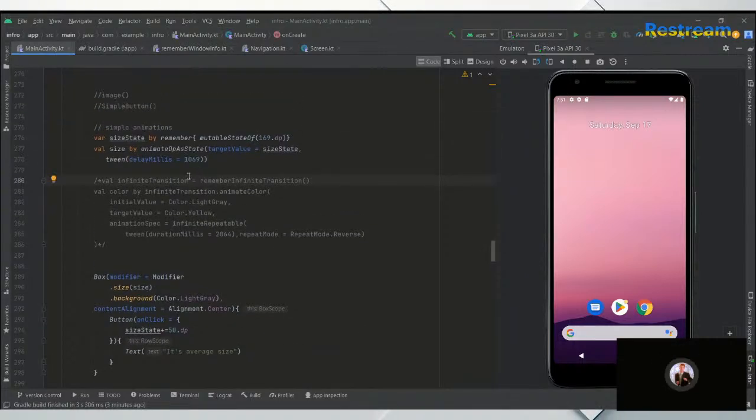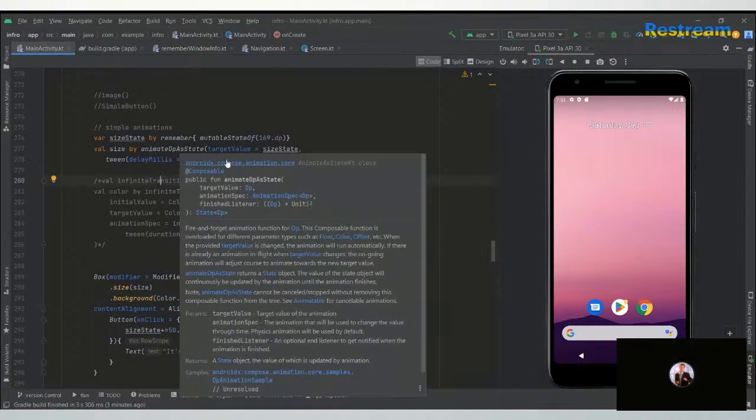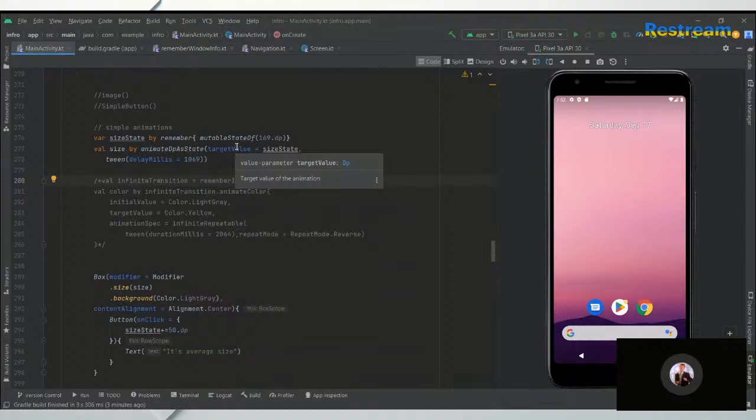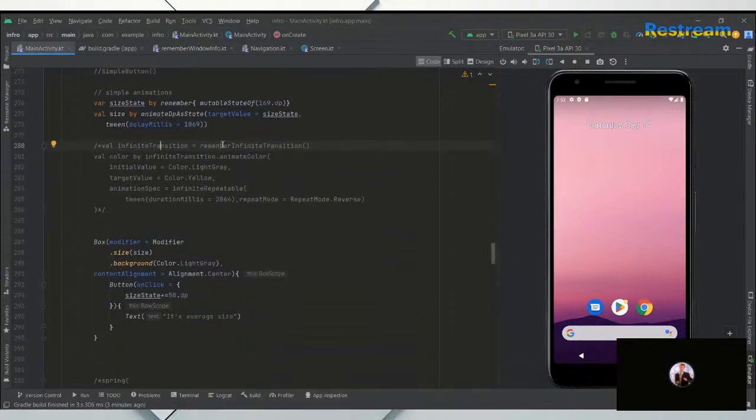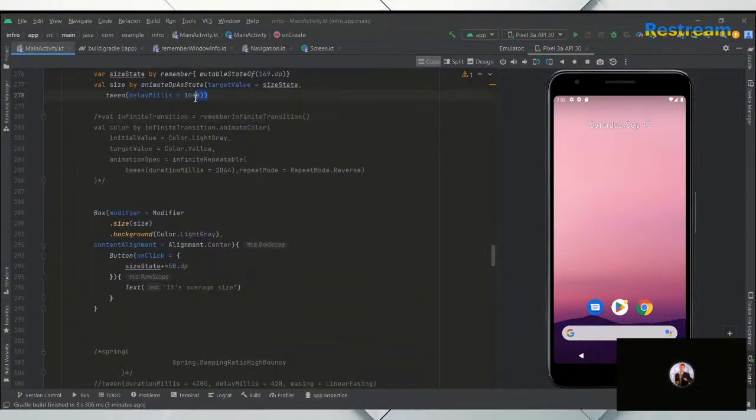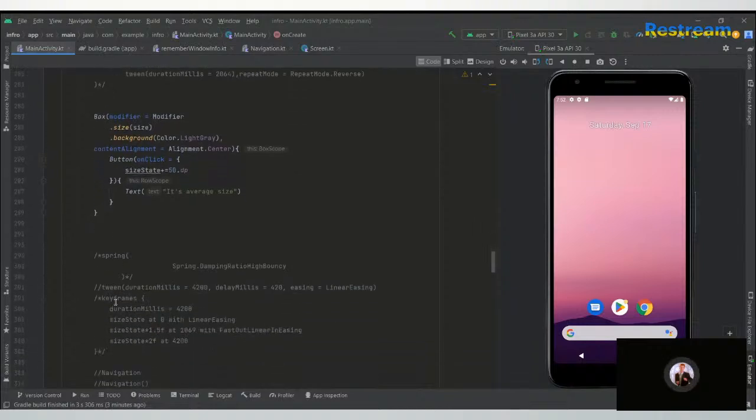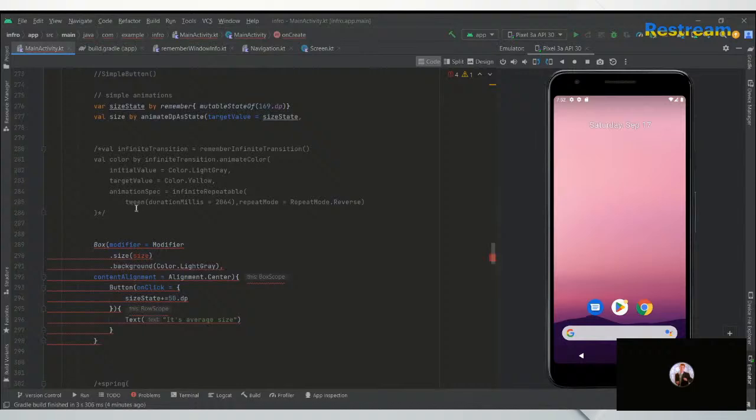So animate dp as state takes two parameters. One is the initial value, and the second is the function that you want to implement with the animation. So if we remove this one, we'll apply more things to this. I'll show you one more thing.